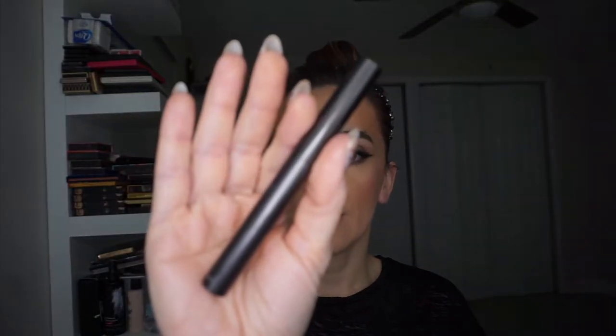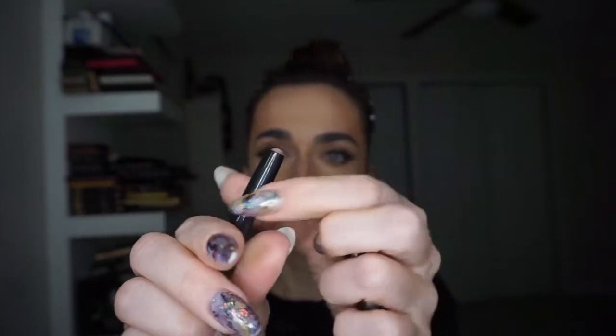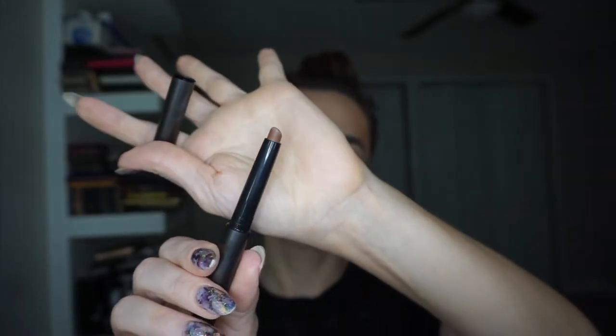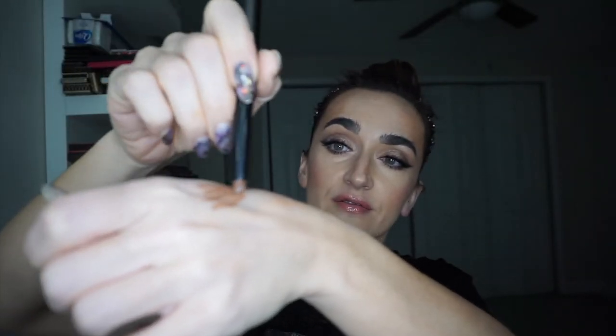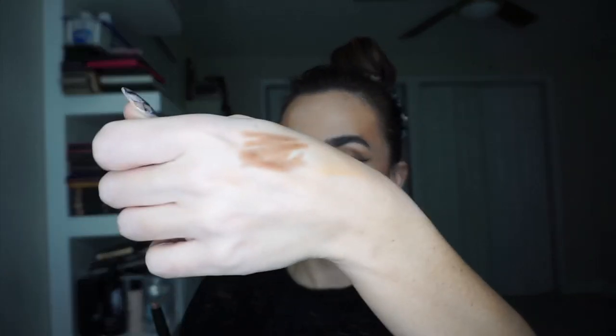But I used it for my inner corners to kind of cover the bluish skin there and also to kind of prep my under eye area for the regular concealer application. Also, I've got the contour stick in the shade Medium. It is teeny tiny. And also, it is very sheer. You will see how it's being applied and what I feel about it in the next couple of minutes.